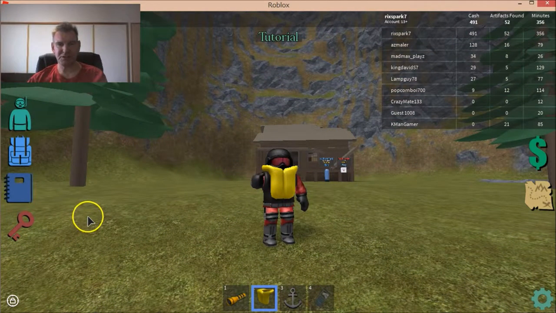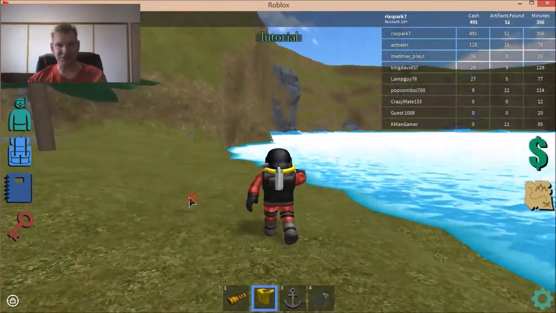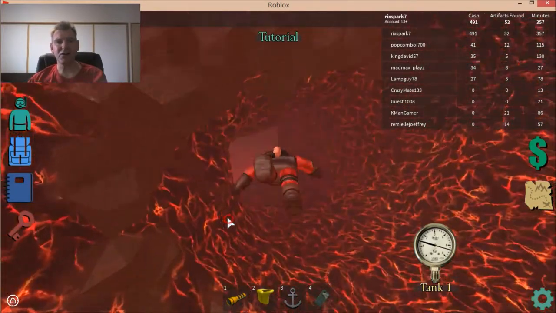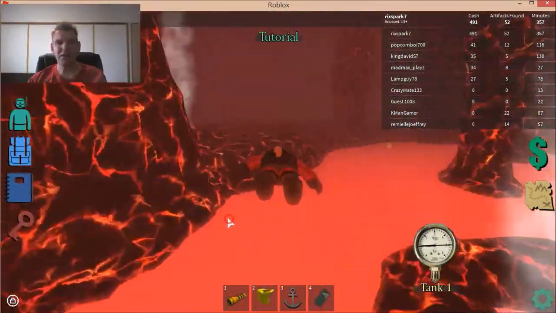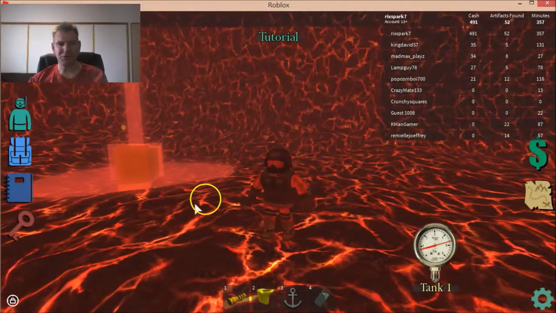For the next piece, you're going to need the heat resistant suit, and we're going to go into the lava cave. Okay, go into the lava cave here, and all the way to the back. The piece will be right here.